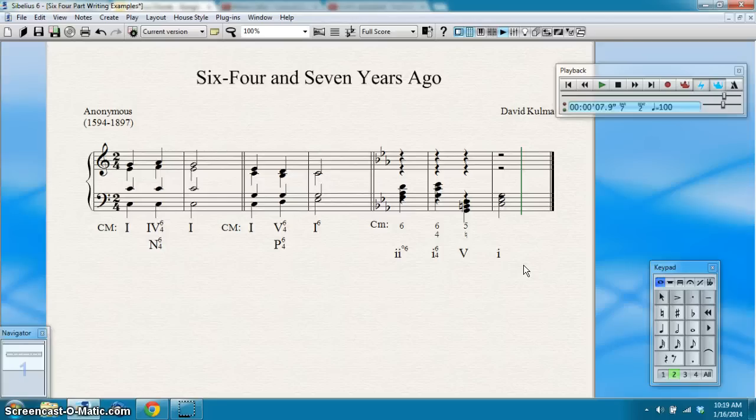I'm going to part write from the inside out. So I'm going to start with the 5 chord here. I'm going to delete my extra notes. So what I'm going to do first is compose the common tone, which is going to be in my tenor in this example. So I have a G here, and I'm going to put a G in the next chord as well.